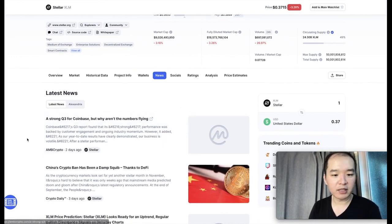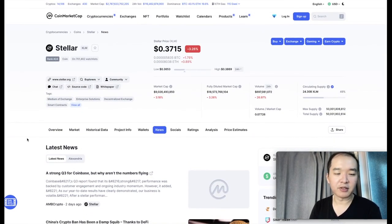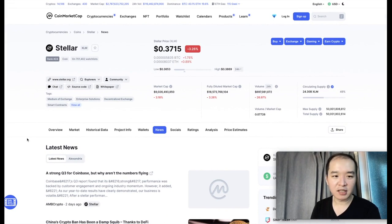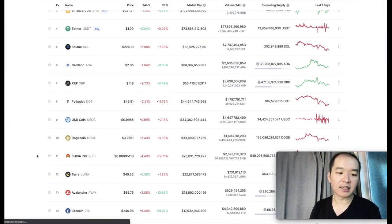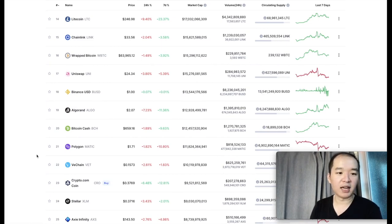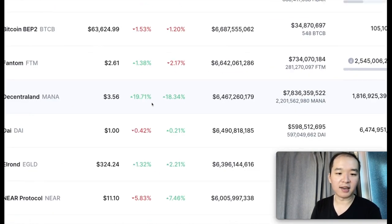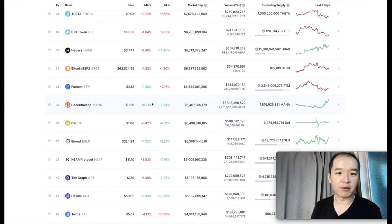When it comes to cryptocurrency, it's going to sound really weird, but Reddit has better news sources than CoinMarketCap. You can read the news on the site, but if you go to Reddit and get a feel of the community - whether they are a good community, whether they are trying to pump it or not - you can gauge using empirical evidence whether this coin is popular or not. I have coins where the community is dead, I have coins like XLM where a lot of people believe in it but it's not going up, and I have coins like Mana where people believe in it, there's a very good use case, and it's going up a lot - 19% in the last 24 hours.